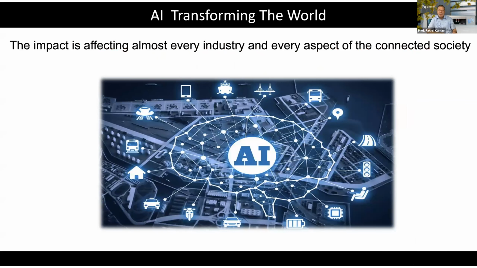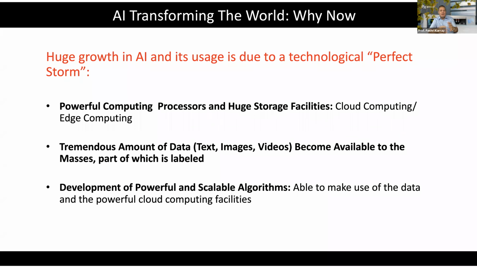So we see the impact that these types of tools are having on the various aspects of technology. You can see almost every industry is touched: the shipping industry, transportation, healthcare, driving systems, traffic control. Almost every aspect is now affected by artificial intelligence tools and machine learning systems, which we are going to define in a few moments.